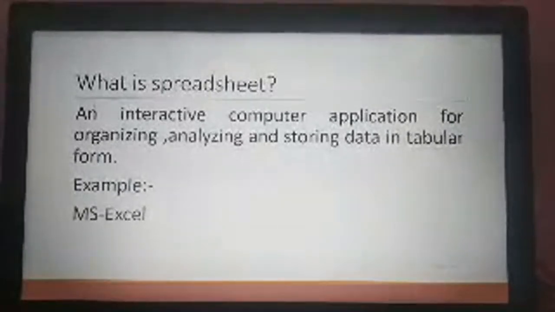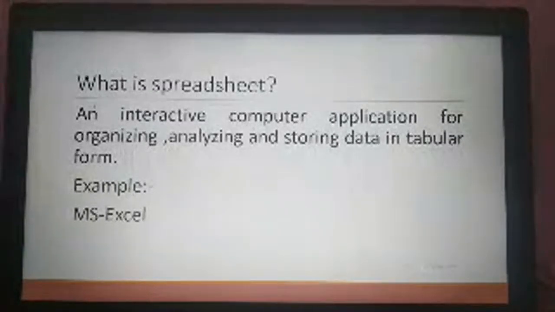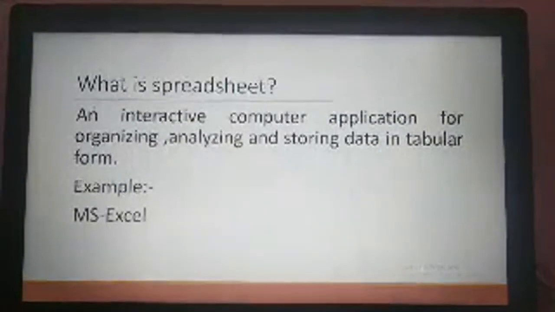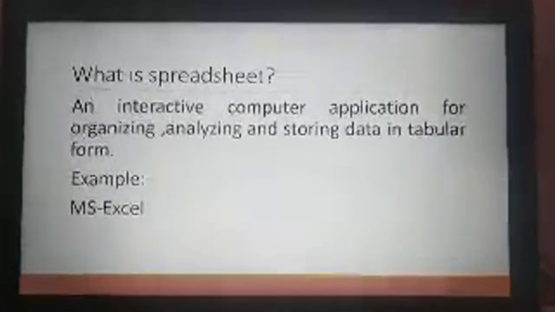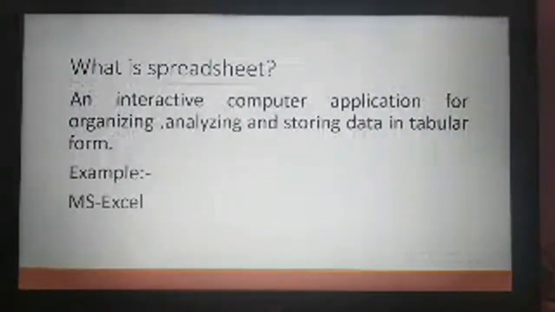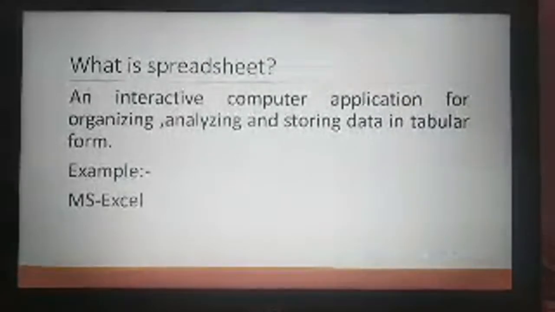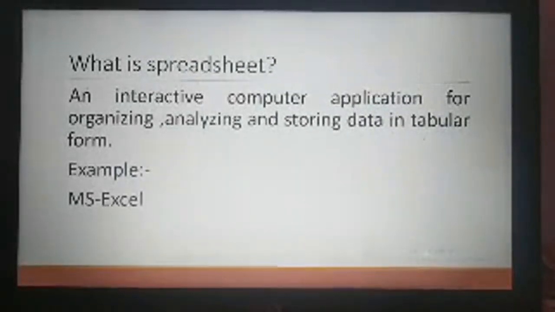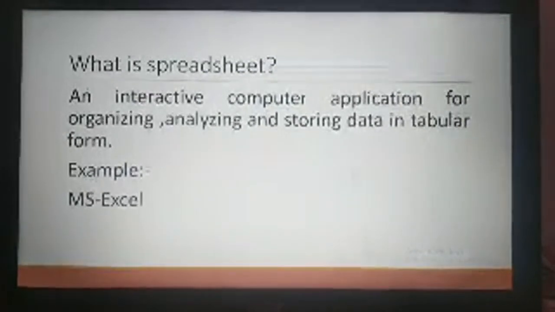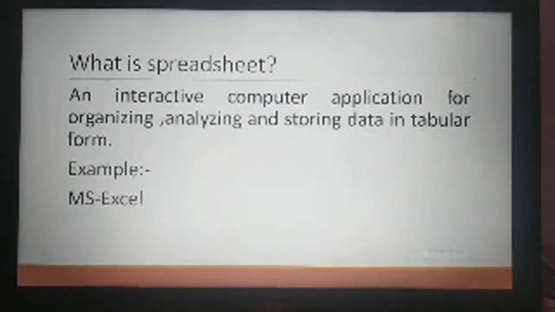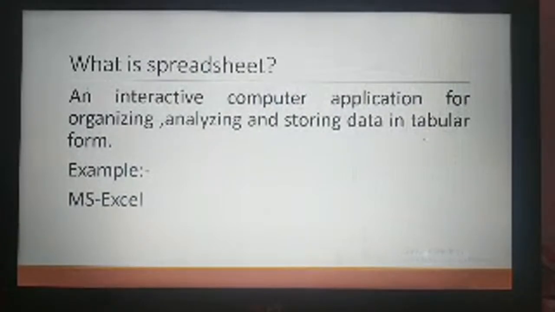So Microsoft has a set of applications that is called MS Office. Among all applications, one application is a spreadsheet. A spreadsheet is the application, that means MS Excel, that helps us to work the same as a spreadsheet and with some more features.